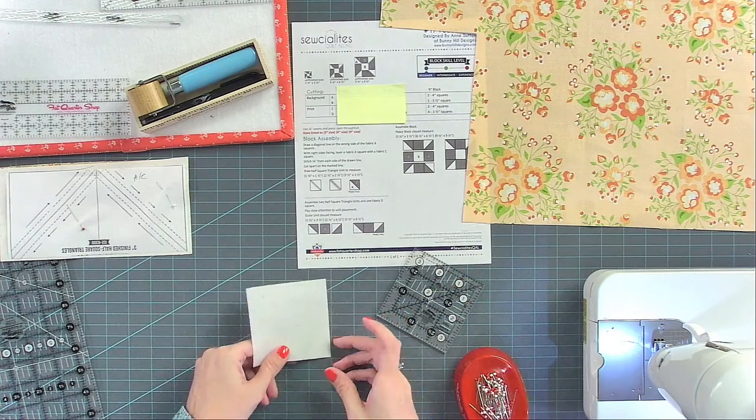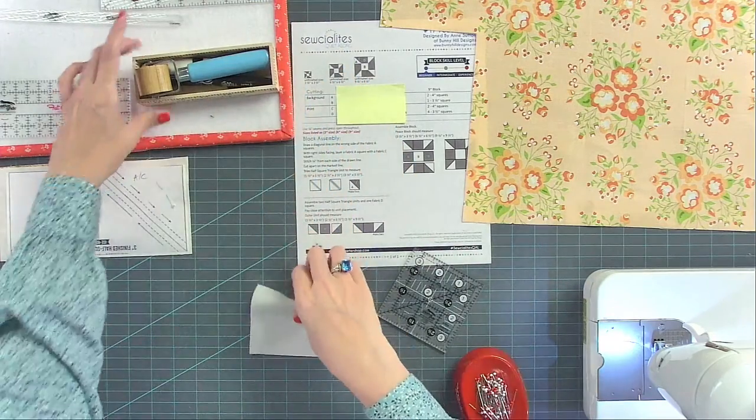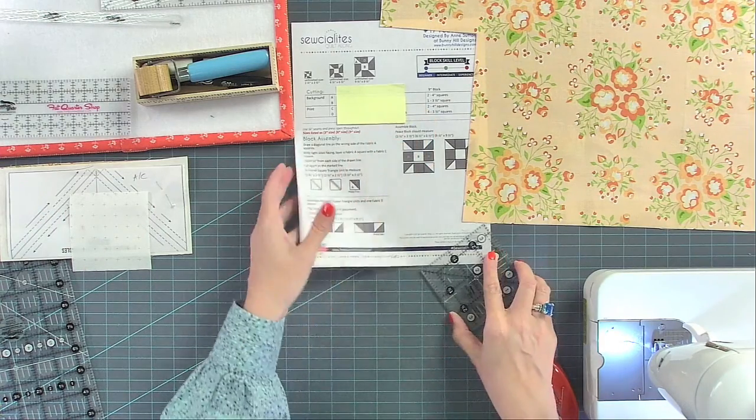And this is our fabric B. So normally I would label it with my alphabeties, but they're not here. So there's B. And now for D, we need 4 3.5-inch squares.